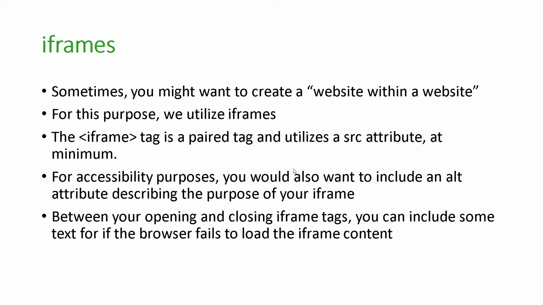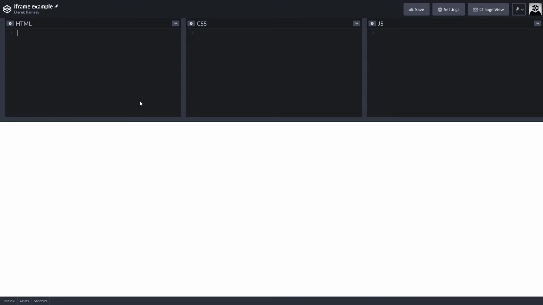So we'll jump from here into our CodePen so we can do a little example. Now that we're in our CodePen, we can talk a little bit about creating an iframe. The first thing that we're going to need is our iframe tags. And iframe tags are paired tags, so we can just add them in like so. Once we do that, we can see that we have a little box that's appeared here. It's a nice and empty box. The only thing that really shows us that there's something there is this beveled edge border around it. And we'll talk about how we can get rid of that shortly.